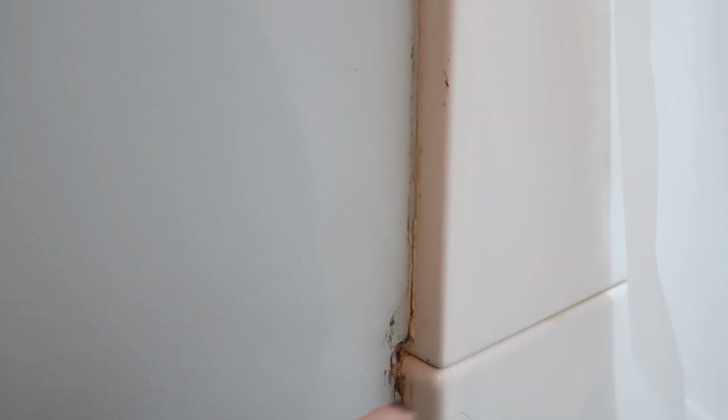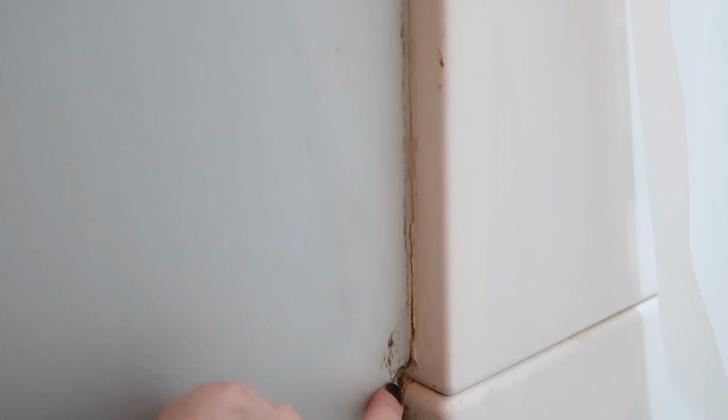As you can see, we've got some issues here. This shower, we could not fit a whole big panel shower in because it wouldn't fit through the doorways and stuff. So we have this one that has 2 different panels, and it's supposed to let the water run back down, but it's been getting moldy in there. I would scrub it every once in a while, but it's impossible to get all the way back there. But we found out it was going into the wall, which I didn't know until this started happening.